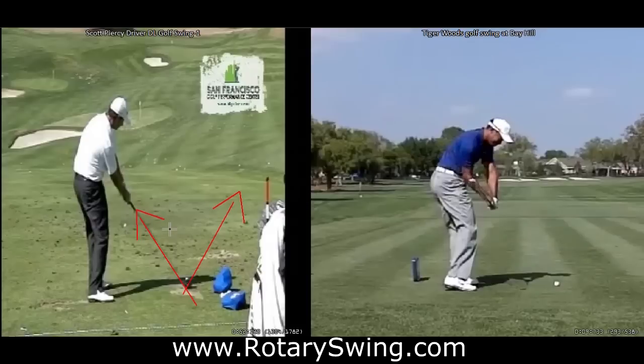And what I've found for most players, when they hit what most people would call a double cross, the club head's actually swinging out to the right and the club face is pointing to the left. So you're not actually swinging to the left. Usually you're swinging to the right when you hit a quote-unquote double cross. I rarely see the other happen. You can swing to the left and really close the face and hit a double cross, but most of the time I see it from people that are coming inside out with the face really, really closed.